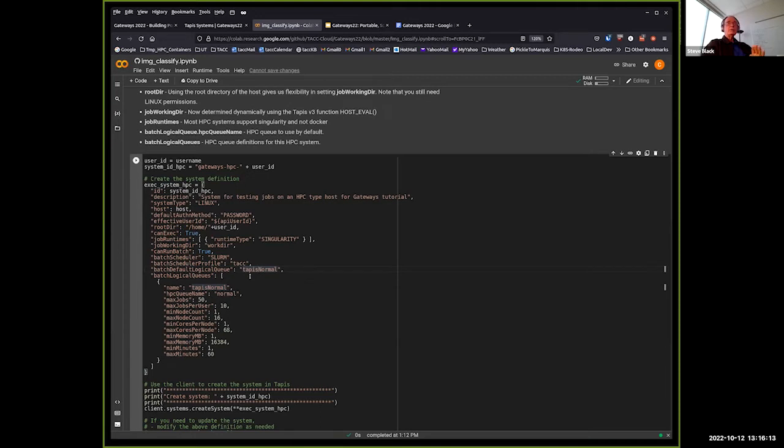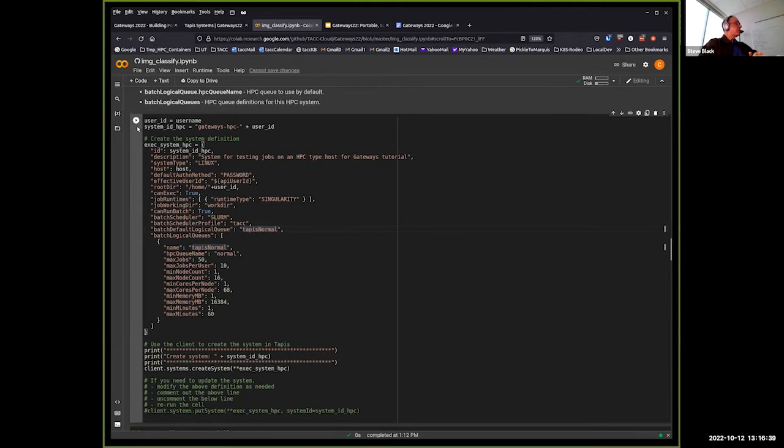So if the person submitting the job didn't specify a queue, and the person who designed and created the application didn't specify a queue, finally it will be retrieved from the system definition. Because when you're doing batch job submissions, of course, ultimately, somewhere you have to figure out what queue it's going to run on. So we'll go ahead and create this system.